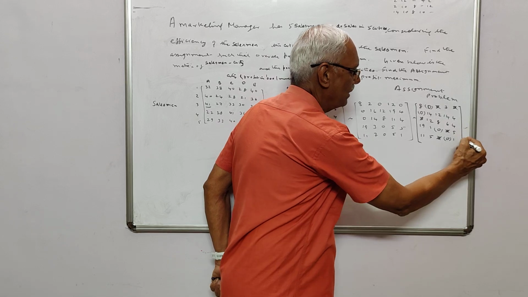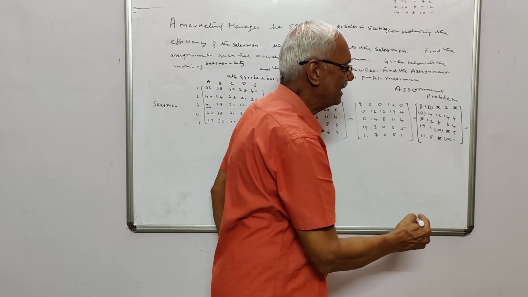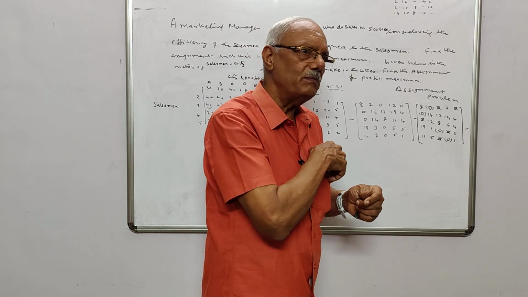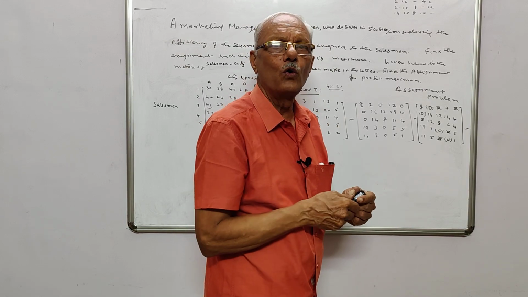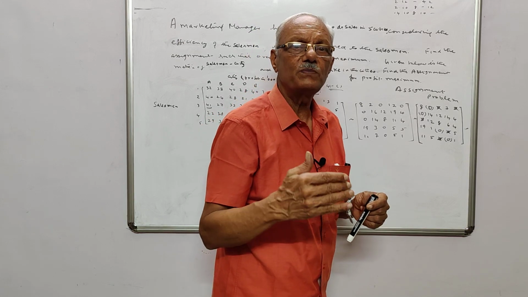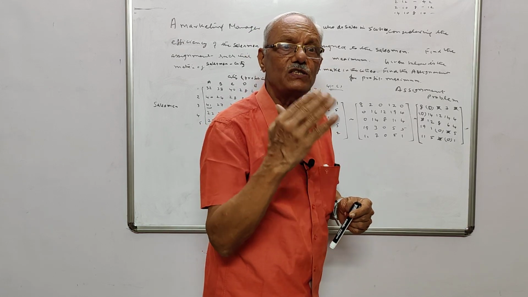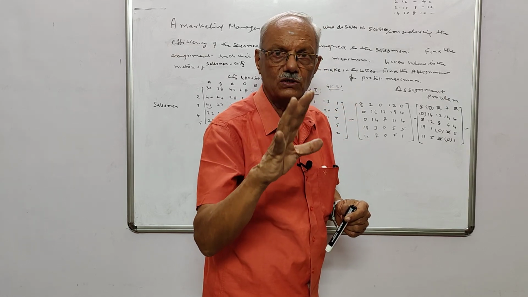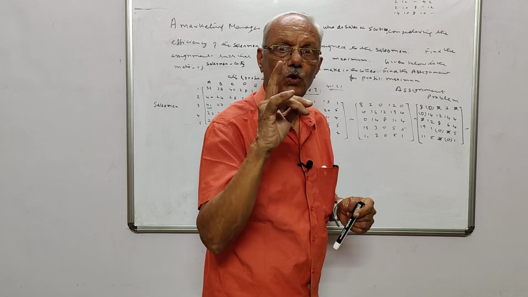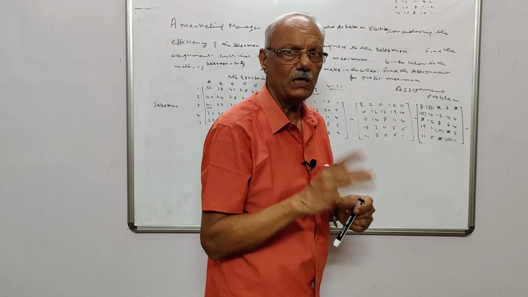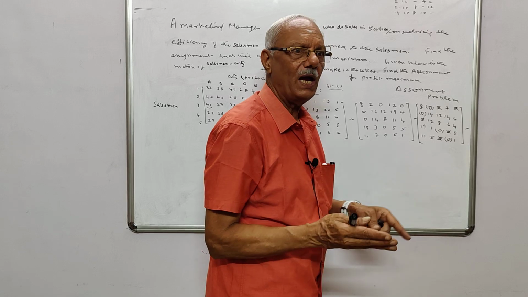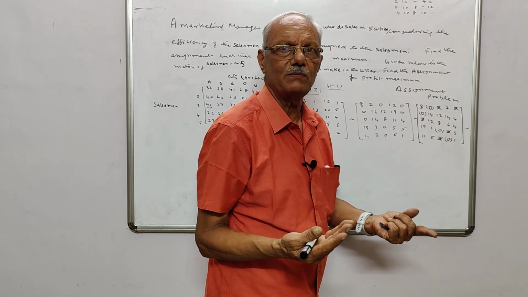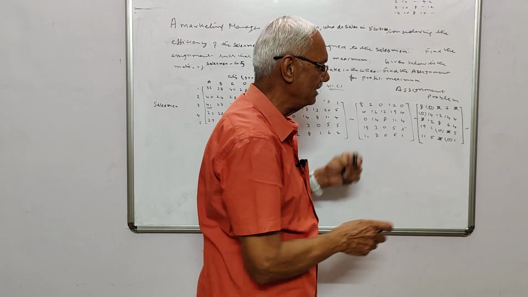So you tick it. And you should know that there need not be only one like this. There can be more than one row which may not have an assignment, in which case those rows which do not have an assignment must be ticked. So it is not necessary that there should be only one row without an assignment. Okay. Now you see that here it so happens that the third row is not having an assignment. So tick that row. So I have ticked this row.